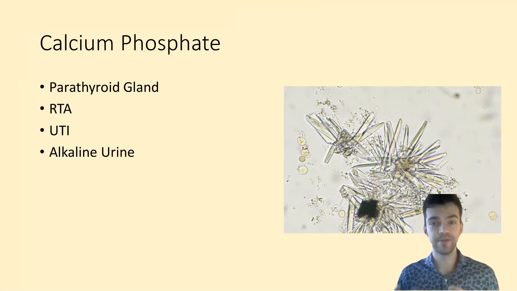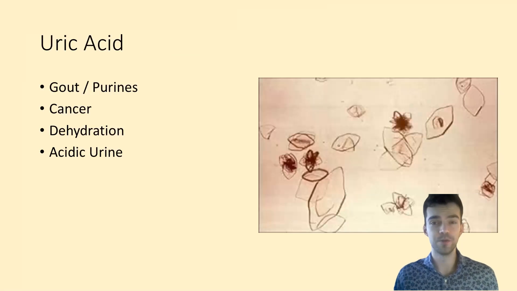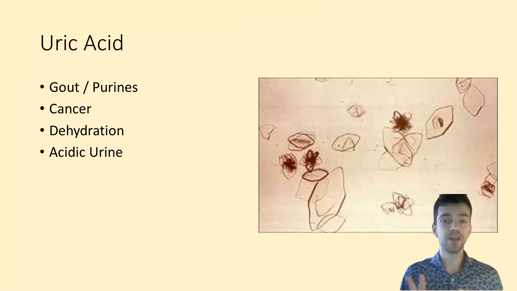Let's move on to our third type of stone: uric acid. This is the second most common type of kidney stone, found in patients that have gout or cancer. Gout is a condition where purines are not appropriately metabolized. When you eat a lot of meat composed of protein, a portion of those amino acids are purines. If purines aren't appropriately metabolized, you build up uric acid in the system. This acid can precipitate and form crystals, causing kidney stones.